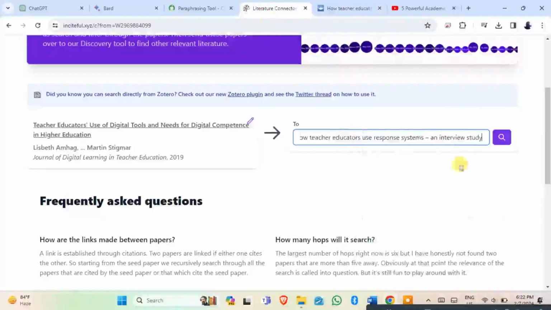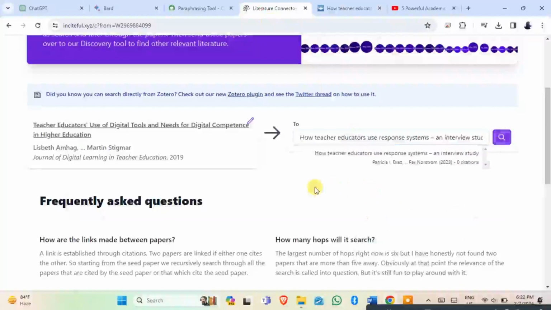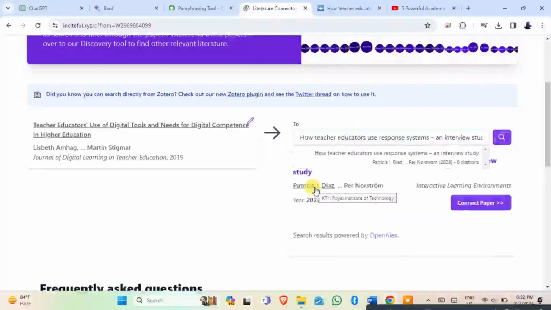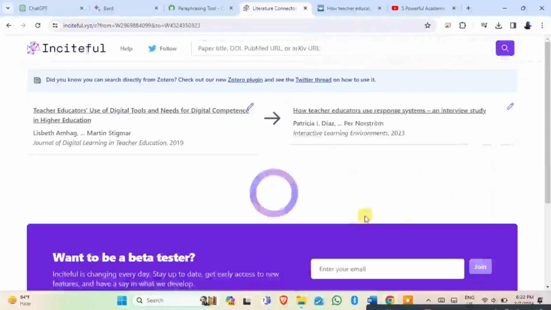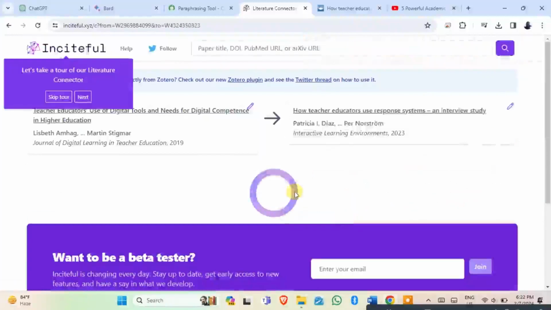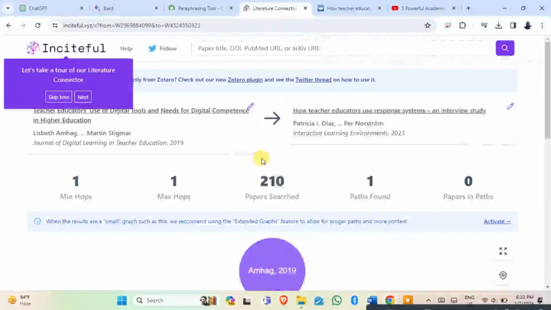So mostly when you put it, it will give you a suggestion: is this what you are really looking for? And I said yes, so I connect it. Right, wonderful. So I'm now trying to connect the two of them. Now these papers are related. The maximum hop is 1, minimum hop is 1. The papers related that it searched for are 210.